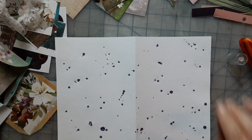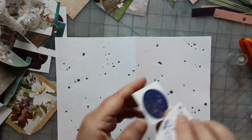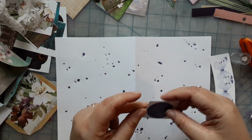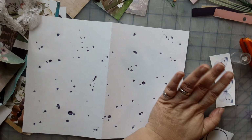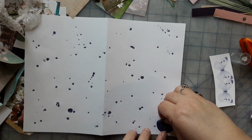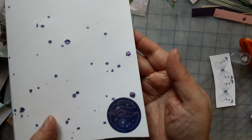Okay, now let's put just a little something. I think I'm gonna put a little sticker in the corner here. Make sure it's dry. Put a little sticker in that corner. See my sticker?